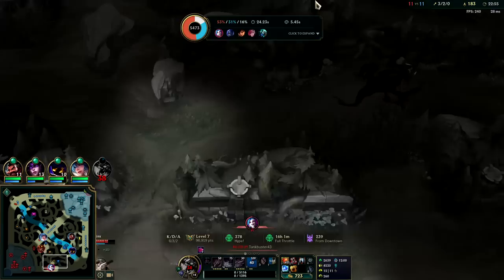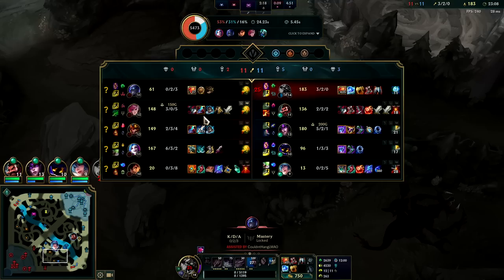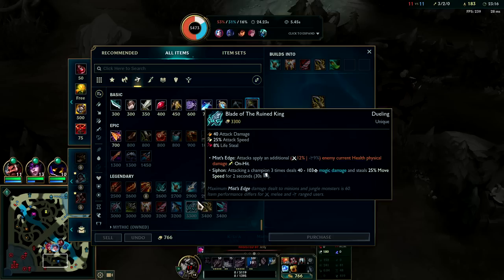They're pretty fast, especially the Vi build, Black Cleaver. She's really, really quick. If I had Deadman's and Force of Nature, maybe. As long as I'm there for drag fight, we'll be fine. Let's keep going for the Titanic here.